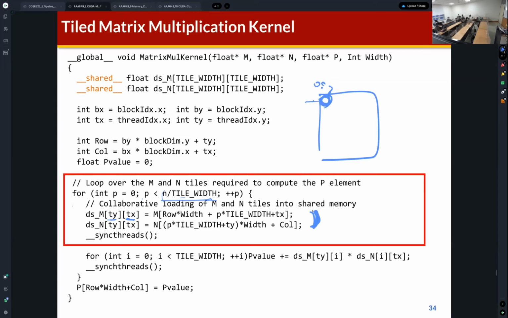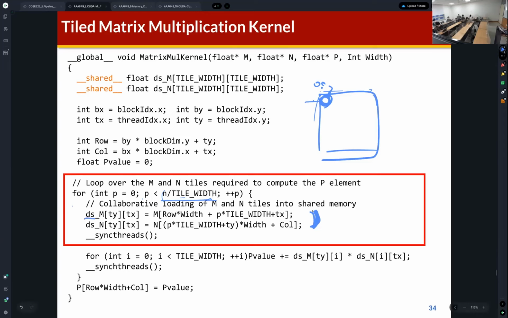So it's thread index X, thread index Y. Also, this is thread index X and thread index Y. Then we fill the shared memory from the global memory space, from the matrices M and N.